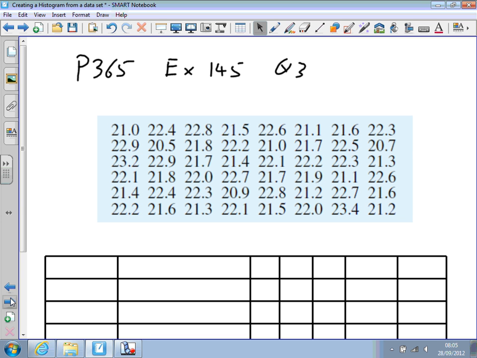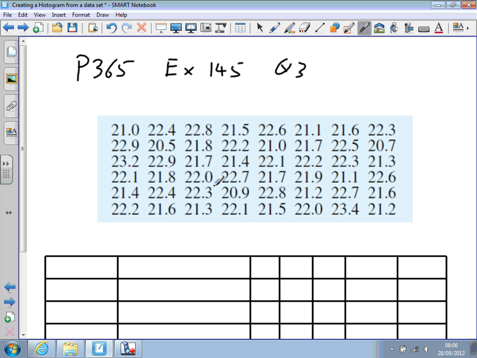So we need to decide on the range of our data, which is the smallest value, 20.5, up to the highest value, which is around 23.4 here. And then we're going to put it into groups. We might be particularly interested in one particular part of the data, what's going on, for example, between 21 and 22. So I want to divide that into smaller groups. But I'm not particularly interested in what's happening in other parts of the distribution, so I might make those group sizes a bit bigger. And the histogram helps us to represent that data in an accurate way.